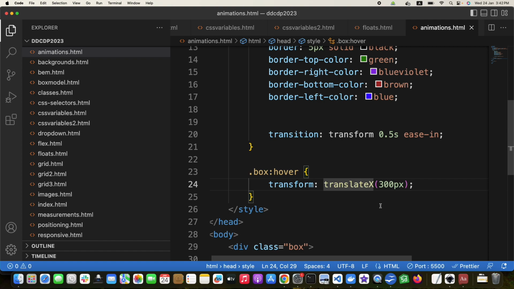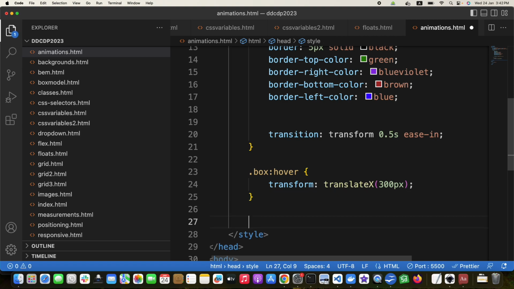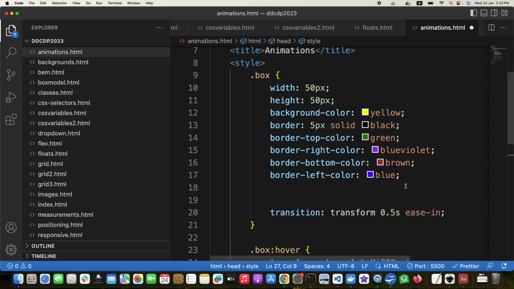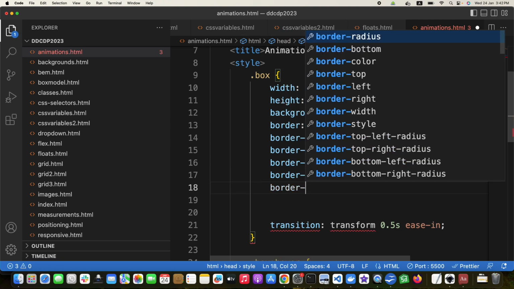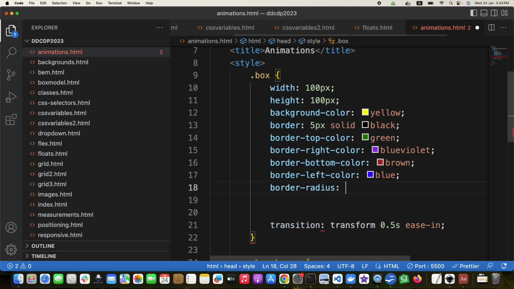The next thing is, we are basing this animation on hover state, but CSS is powerful enough to have its own animation methodologies which we can reuse all the time. So for example, how is that done? We will create a circle, rather we can make a circle from this also. Anybody, how can we do it? 50%. We will increase the size also, and we will add border radius 50%.